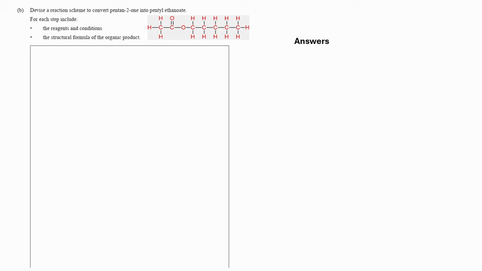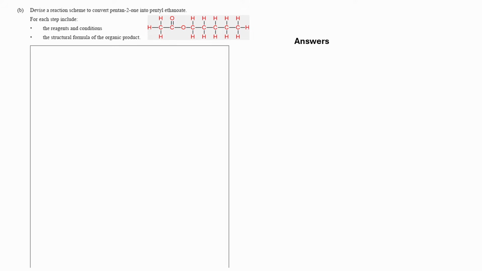An ester, remember, is when we take 2 smaller molecules, we add concentrated sulfuric acid, and they connect together to make an ester bond. We lose a water in the process. On the right hand side, this pentyl group has originally been a pentanol with the alcohol group off the first carbon, and the ethanoyl group has originally been an ethanoic acid.